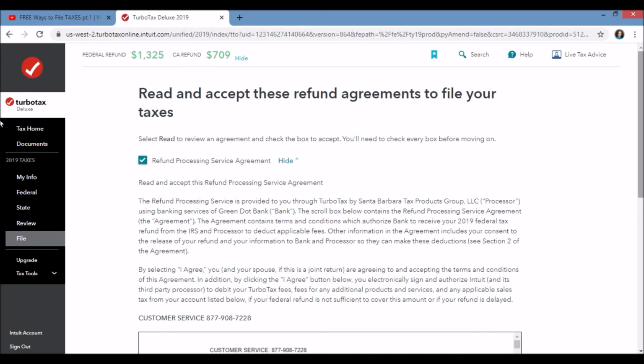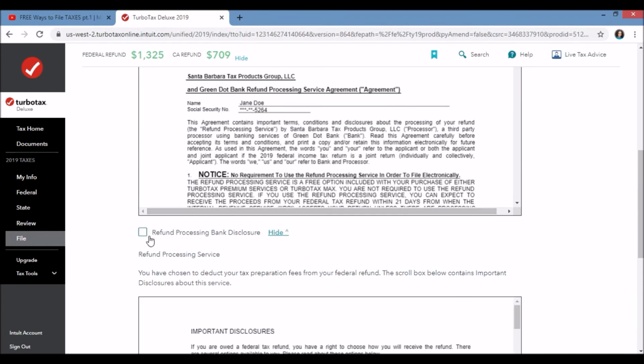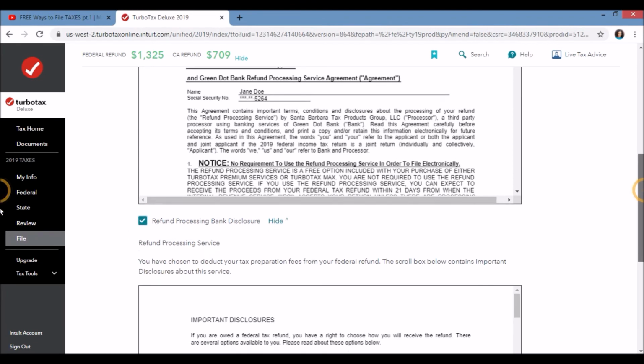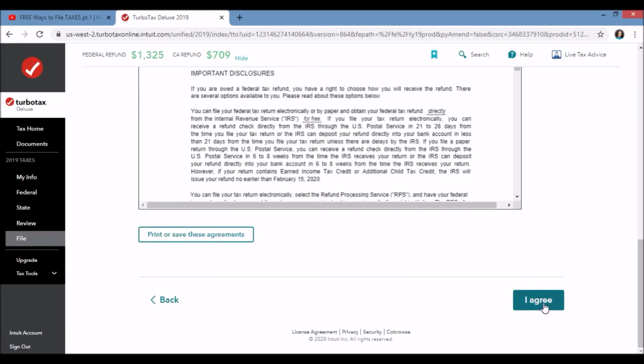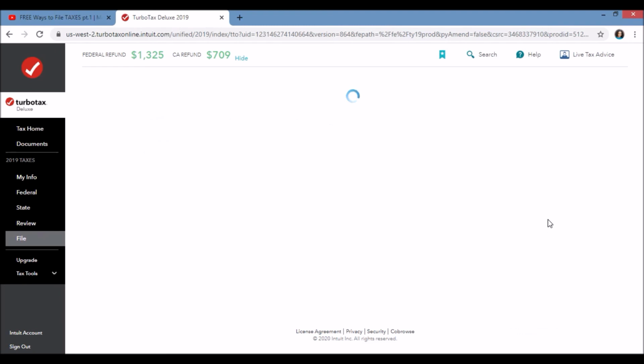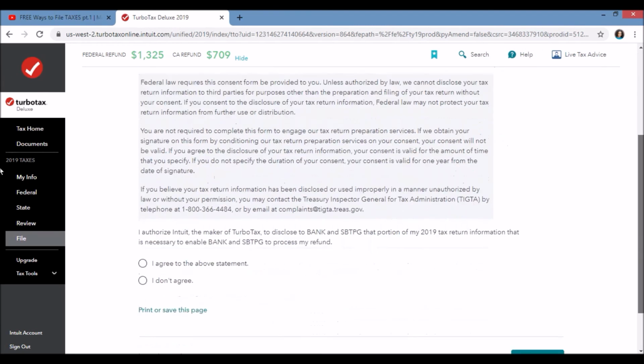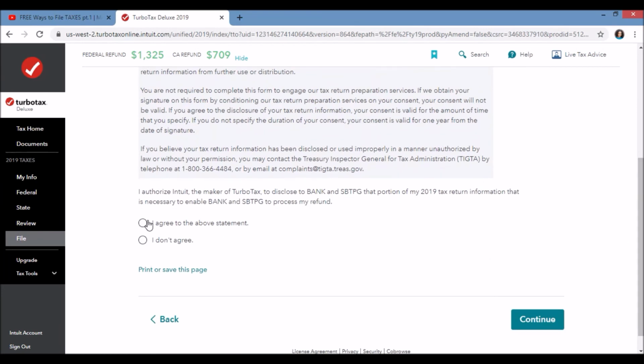You want to read through these refund agreements and sign what you need to sign and continue, or I'm sorry, agree to it and continue. And then they'll have your information, and then you'll put if you're a citizen, resident, or a non-resident, and then you continue to the disclosure consent.